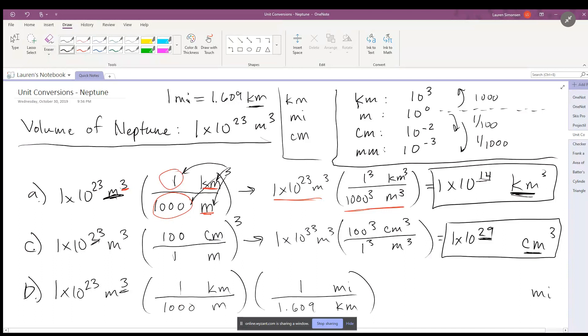But we're not done. Remember these are all cubed, so the meters and the meters cubed can't cancel. So we have to put cubes on all of these, which means that this is cubed, that's cubed, that's cubed. So I'm just going to write these all in here in red and then don't double cube it.